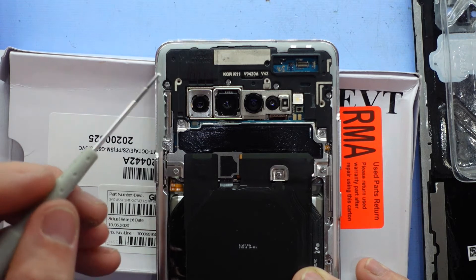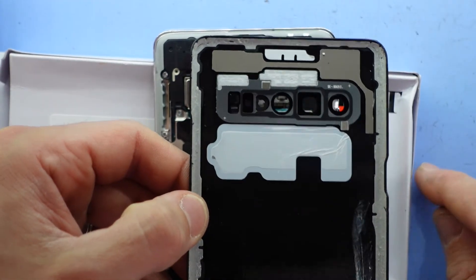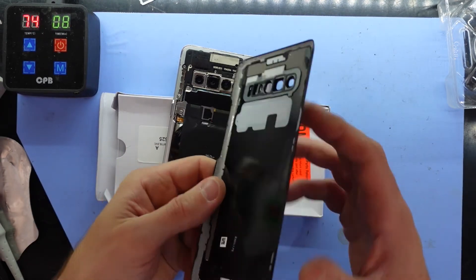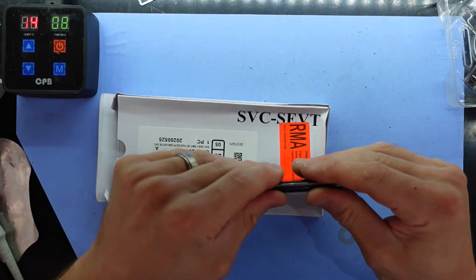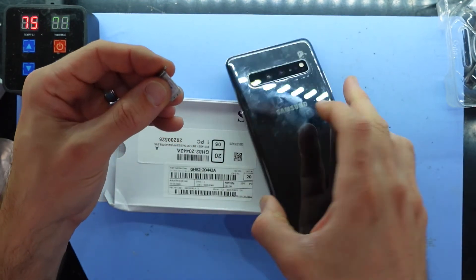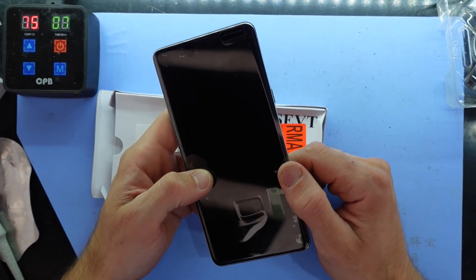So we had screws in — one, two, three, four, five, six, seven, eight, nine. I've also had my back cover on the blue heat mat in the background here. From here all we really should have to do is put that back on — use a bit more heat, maybe put a band over it to hold it in. If the gasket didn't come out as good as that you may have to replace it with new fresh tape. Then line it up, wiggle it on, put the SIM tray and SIM card back in. And from there you should have one brand new screen and frame on your Samsung Galaxy S10 5G.